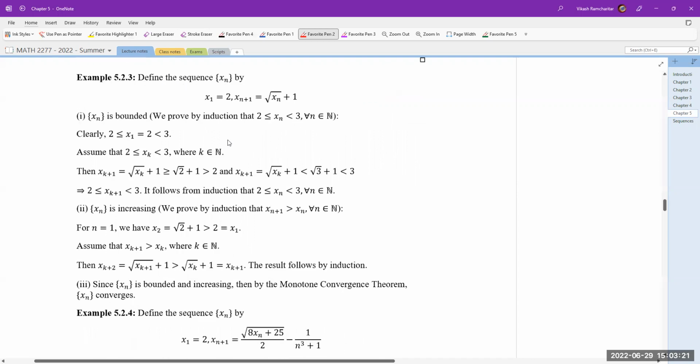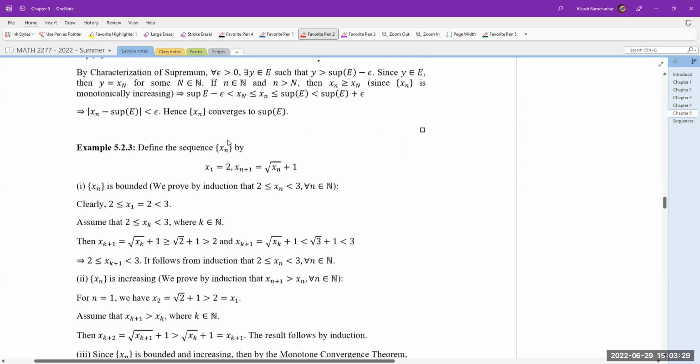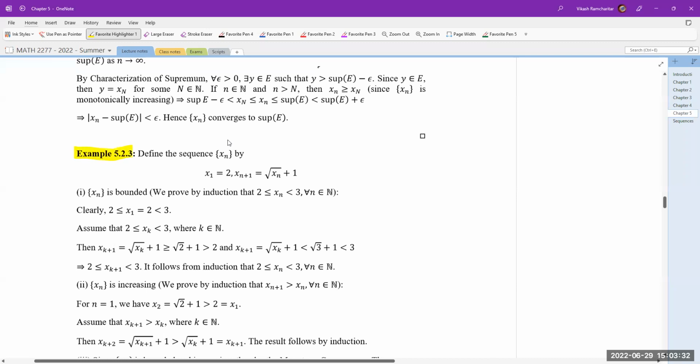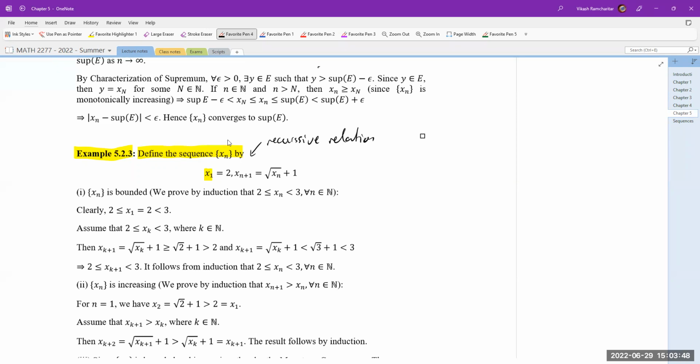So we're going to go through some examples, and there are more examples of this in the practice sheet and in the previous coursework exams you will look at. Okay, so suppose I have the sequence xn and it's given by this recursive relation. Okay, it means that you're given the first term and you're given a recipe to find all the successive terms. So the n+1 term is the square root of the previous term plus 1.